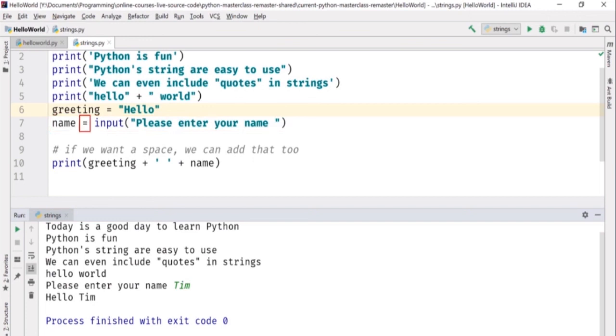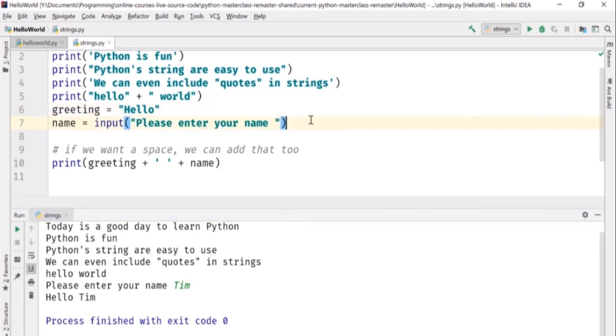Assignment is done using the equal symbol, and anything on the right of the equal symbol is evaluated first before the assignment happens. So looking at line 7, that means the input function is called first. When it finishes, which happens when the user presses enter, the value it returns is assigned to our variable name.